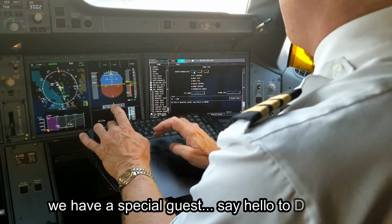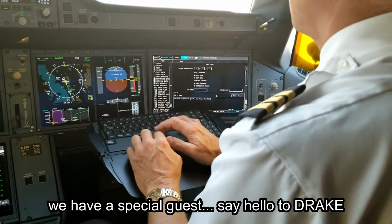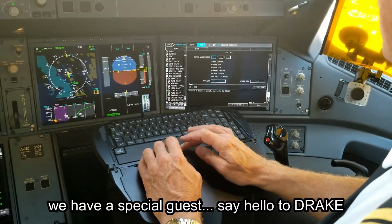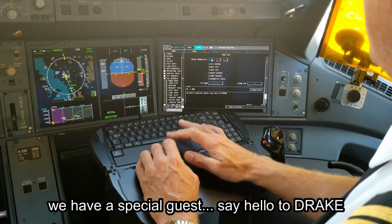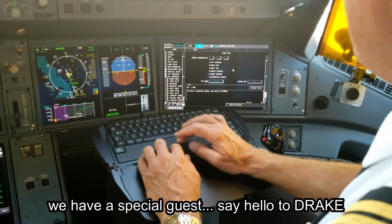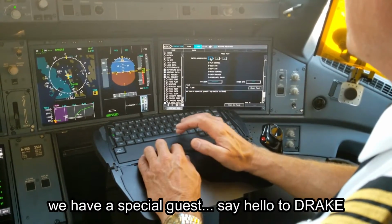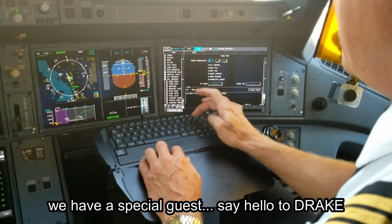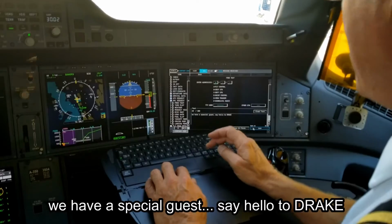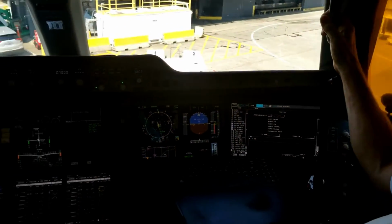Flight control. Enter that down here. See that? Watch this, Drake. This tells it where to go. And if I don't put anything in there, see that send button right there? It doesn't allow me to click anything. Right? So I'll go over here. I'll put an A in there. And watch. The send button now turns white, so I can actually send the message. All right, we'll see if he gets the joke.